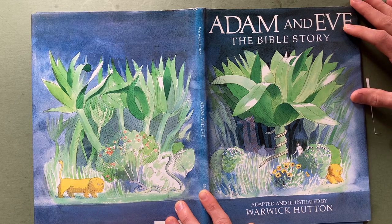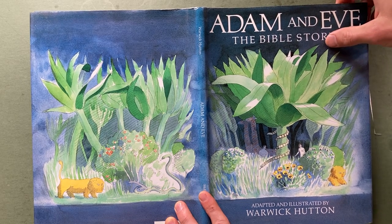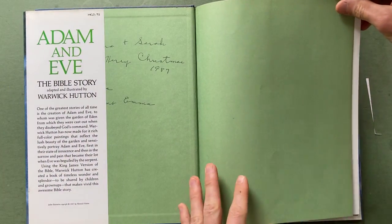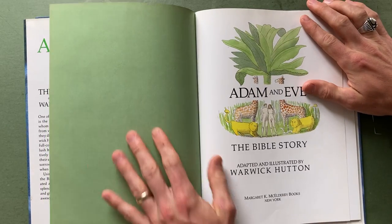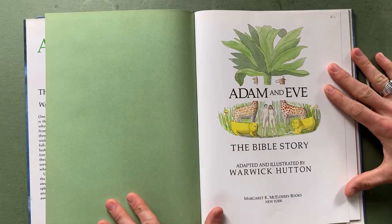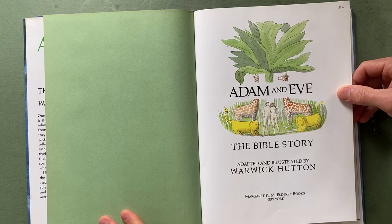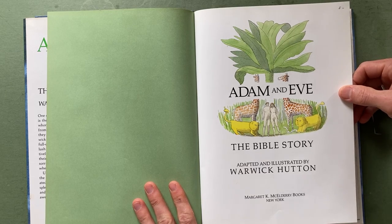It's my first time really seeing the Garden of Eden portrayed this way with these kinds of trees. Everyone always portrays the fruit as a very specific kind, but I feel like he just had fun with it. I don't feel that he had a large church element over his shoulder saying 'make sure this is correct.' It seems like he understood what Christian liberty was — interacting with God and what he's given you through your gifts.